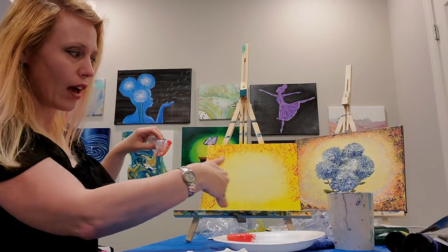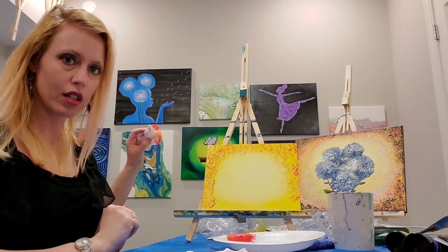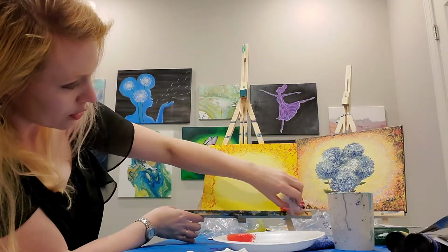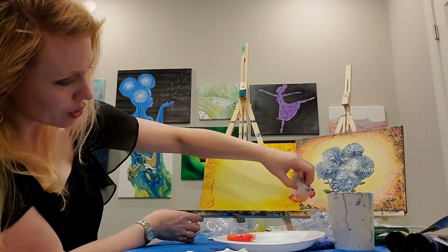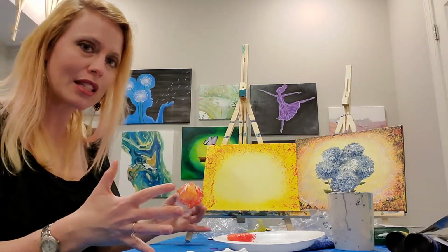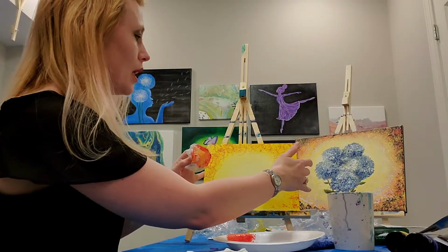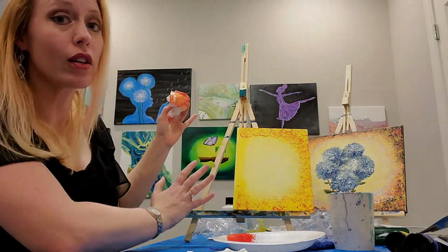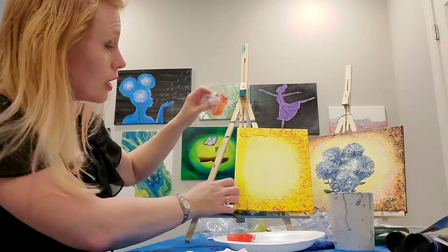You notice we still have our center right here. Do you see your center still? You should still kind of have that center. And I have a little more trouble getting to the bottom of mine because I have it on an easel. Probably if you had this laying flat, it would be easier. For me, I'm just gonna flip. By the way, you can always flip your canvas if you have trouble getting to something.